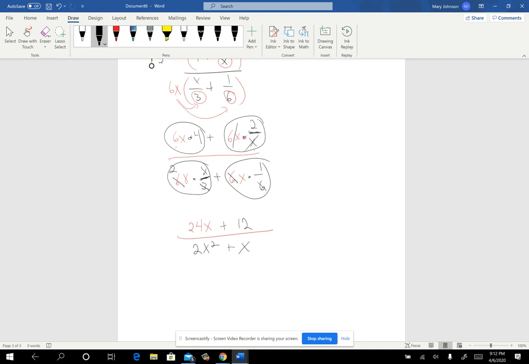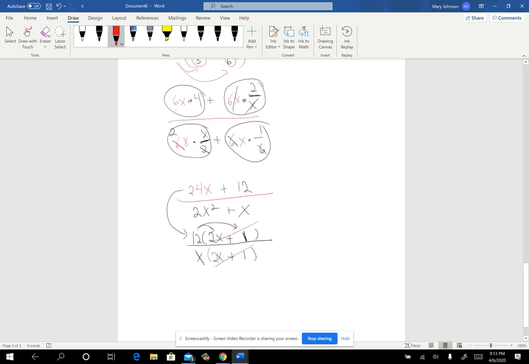So what we've done is we've cleared all the little fractions. And now all we're going to do is try to simplify. So we notice that 24x plus 12 can be factored. We can take a 12 out. So this is where I'm factoring that top part. 12, we'd have a 2x here, and you need this 1, so that 12 has something to get distributed to make the 12 happen. Similarly, on the bottom, x is common. And what we have left is a 2x plus 1 again. We need that 1, so the x gets distributed to that. All right, then this 2x plus 1 cancels that 2x plus 1 out. And basically, your answer is right there in front of you. It's 12 divided by x, 12 over x, and that would be your answer.